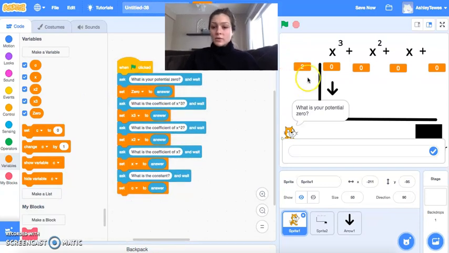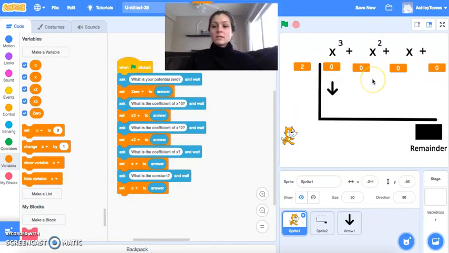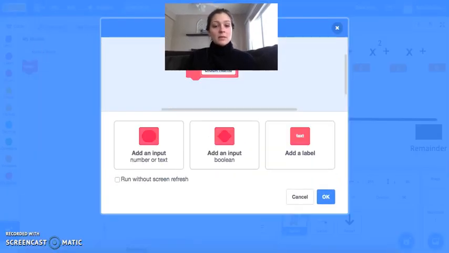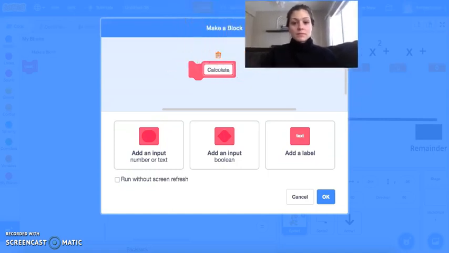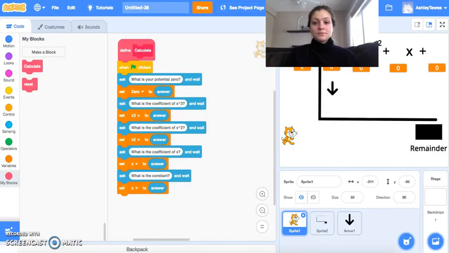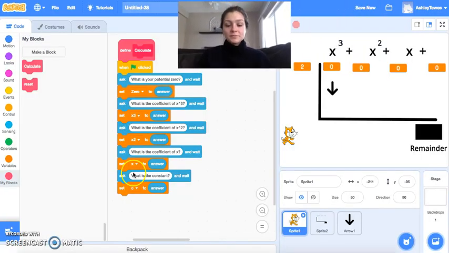Super, so if we were to run through this, each of these pieces will be stored here. The next piece, we could do in our main code, but I suggest using a function here as this is great conversation with students. If I come down to my blocks and hit make a block, I'm going to type in here, let's type in calculate. There you go. I'll hit OK and move myself back here.